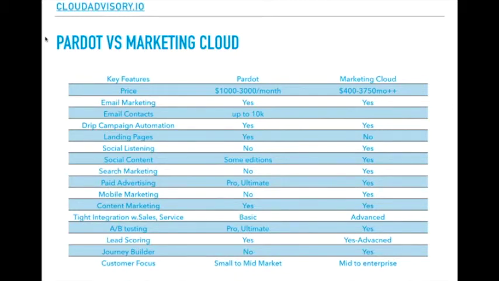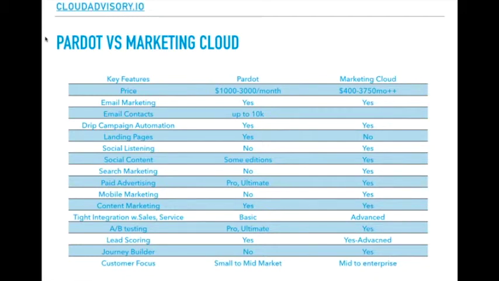You can actually, in the Pro and the Ultimate versions of Pardot, also have the ability to schedule campaigns out. So there's a campaign calendar, and you can schedule out content in advance and publish, and you can create automations based upon how content is consumed. In Marketing Cloud, if you go down to Journey Builder, it's a really powerful workflow tool for marketers to actually create those types of experiences on another level, a much more advanced level. So you just have to decide the level of capability that you're going to need between those two.